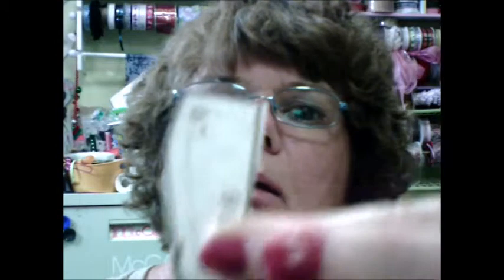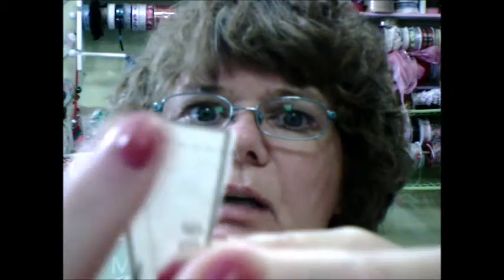You put it on the fold, and this is the side that you would be putting on the fold. Anytime you see a straight line like this, it's probably the fold line. Then down at the bottom, it tells you to cut one piece. And then up here, it has a number one where the dot is. I'm going to explain that to you in just a minute.